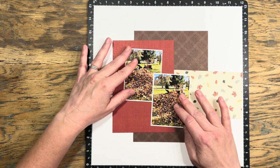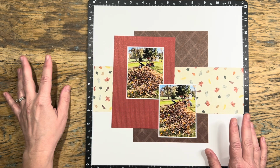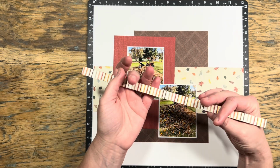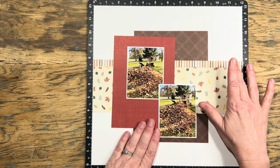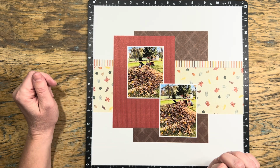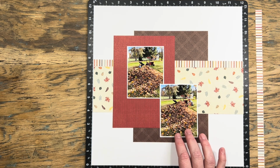So I am putting that one photo here because my son is running into the pile and he's jumping and the camera caught him midair. So I'm going to have that one so that it looks like he's running in towards the middle of the layout. I had this paper strip here. This is a branding strip, a zip strip from one of the papers that I was cutting down. And I think I'm going to add that to the top as well because I really like all of those fun stripes. I'll try to put the title or something in here, I'm thinking, because that's what it shows on the sketch.